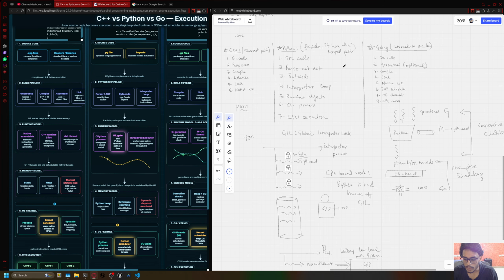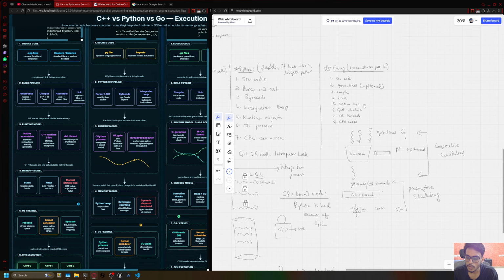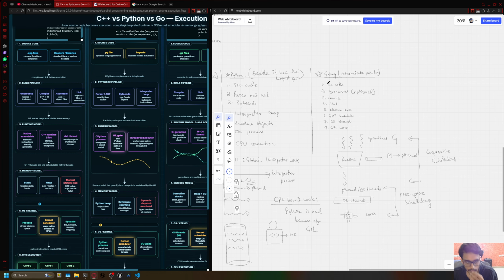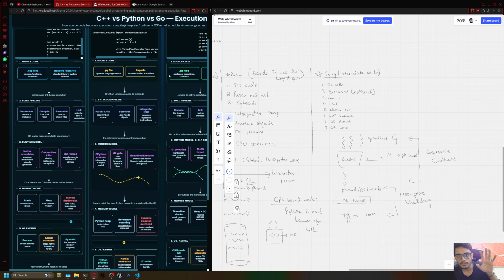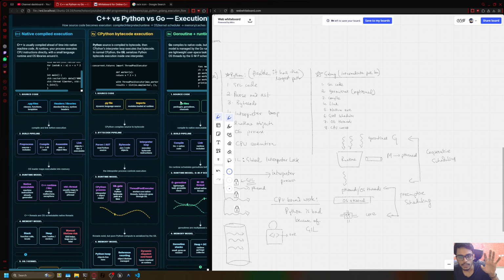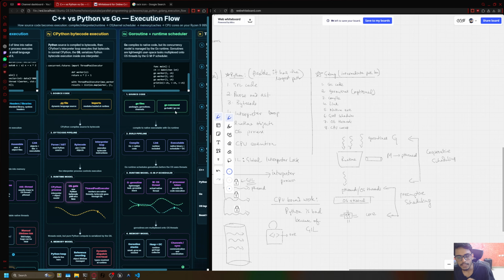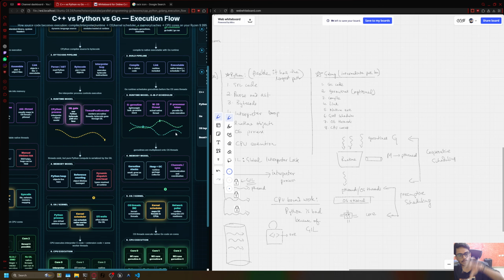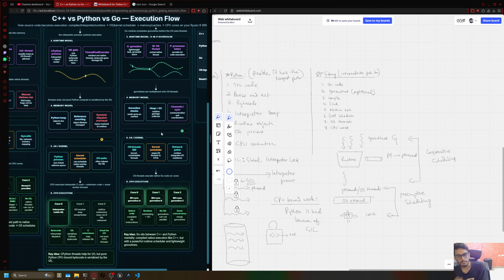Now with Go, what we saw is that it is also a compiled language, which basically means whatever Golang code you are writing gets compiled to an executable file. Now the executable doesn't directly talk to your OS. It has a runtime model that takes the binary code and maps it to different pthreads. Those pthreads are taken up by your OS to get scheduled on your hardware threads. Cool.